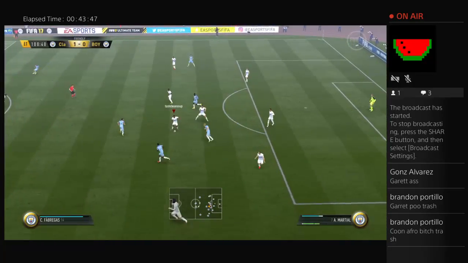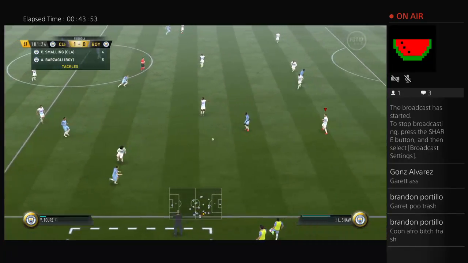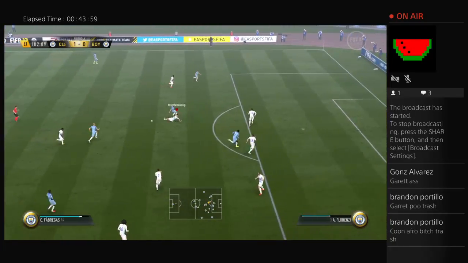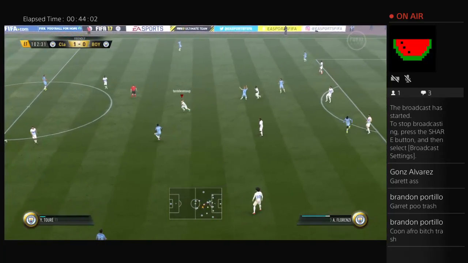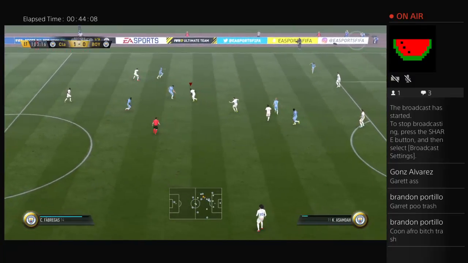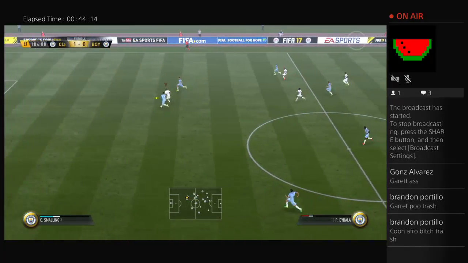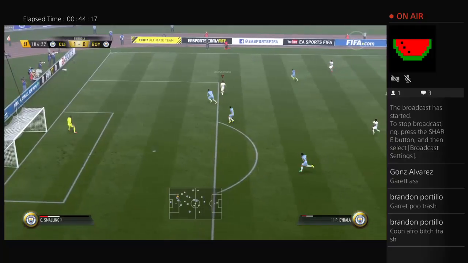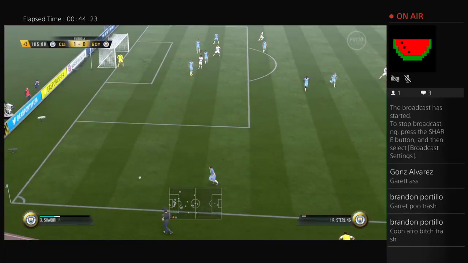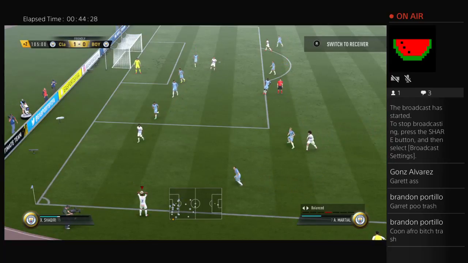A timely challenge. Fellaini. Xherdan Shaqiri on the attack here. Good reading of the play, anticipating the pass. Clichy. Here's Fabregas. Good reading of the play by the defender. Sterling! He's blocked the shot well. The fourth official has indicated there will be a minimum of 2 minutes added on by the referee.